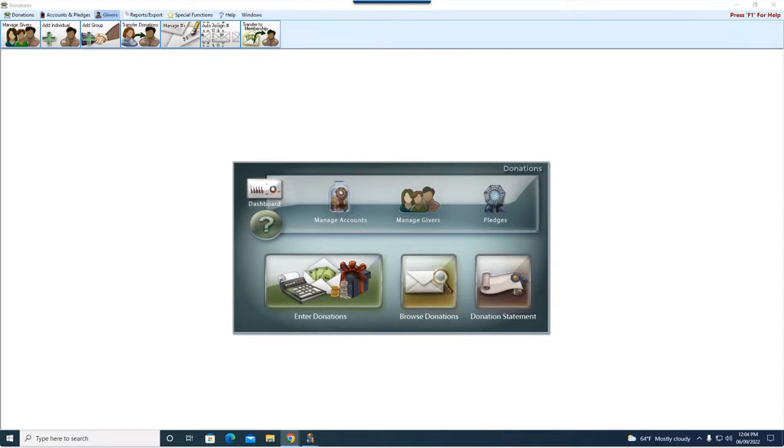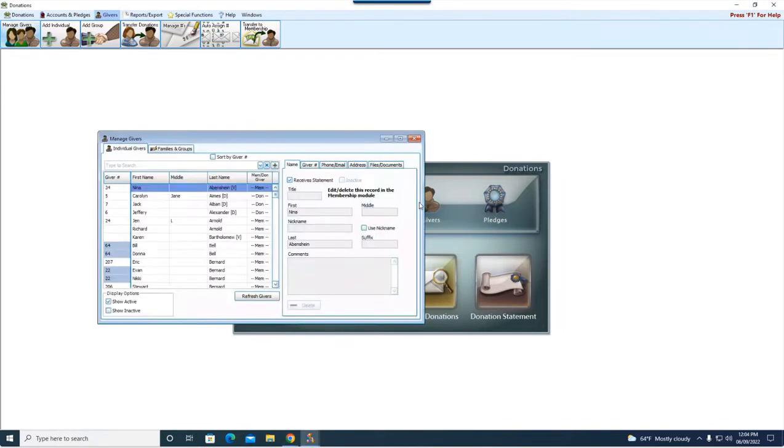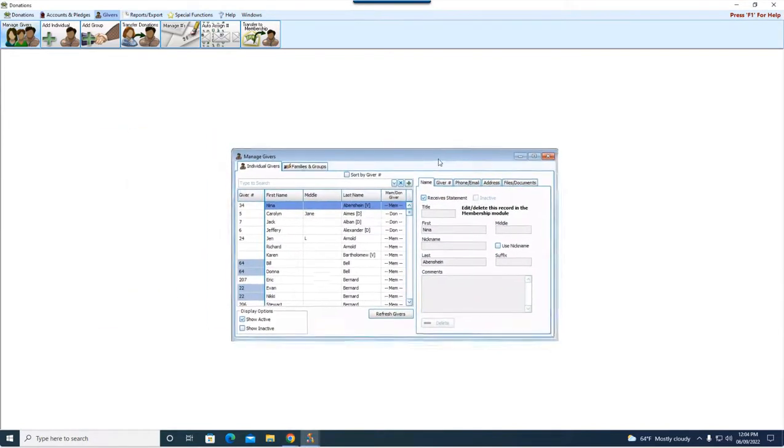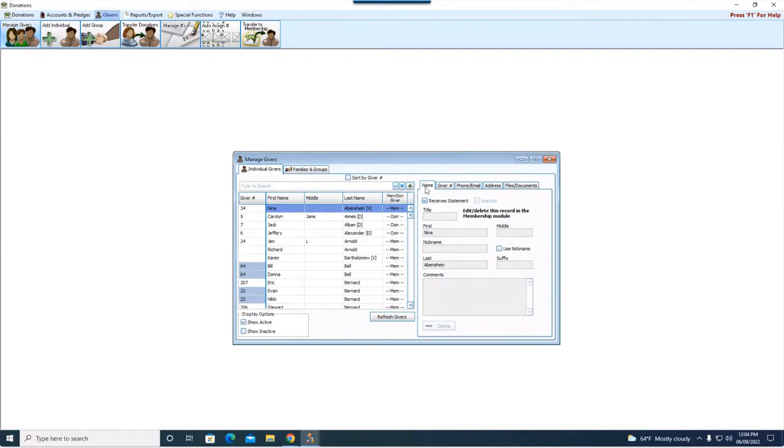At the bottom of page 2, it talks about having this Receives Statement box checked. So I'm going to show you where that is here in Manage Givers. Right here in Manage Givers, you have this checkbox. It's on the Name tab off to the right, and it says Receives Statement. This has to be checked for anyone to get a donation statement.